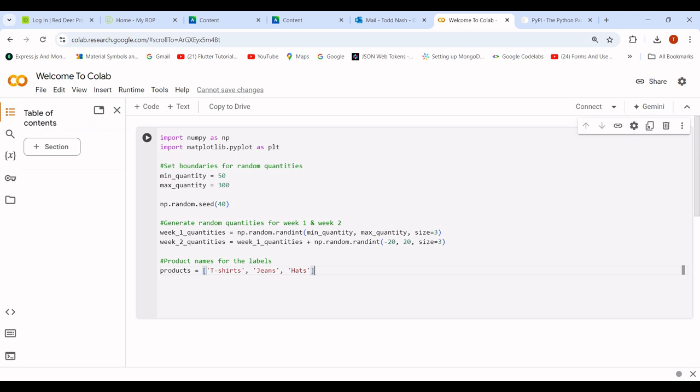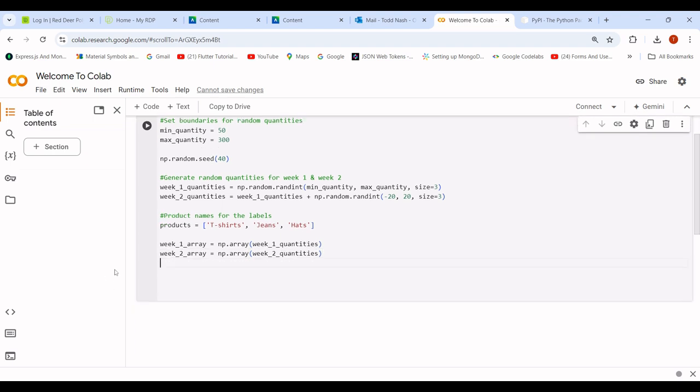All right, so we have the data, but NumPy is great for creating arrays. So we want to create arrays out of the data. The data will be essentially vectors, so one-dimensional arrays. And so what we're going to do is we're going to go week one array, and we're going to use snake case convention, and we're going to go array week one quantities and array week two quantities. And you can just tab that out because that's exactly what we need. And we can make a comment for each, if you will. So array for week two. So if you print those out, those are going to look like standard arrays, okay?